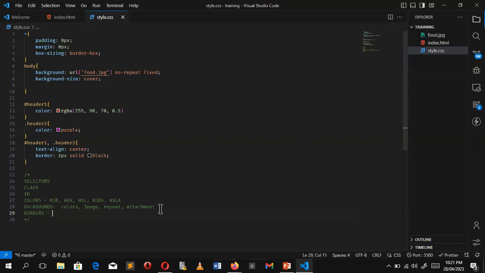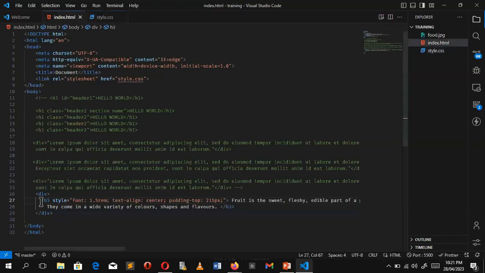Okay, borders. You know what borders are now? Borders are just... Okay. Now I'll be needing this, so I'll be commenting out this explanation I just put up here.